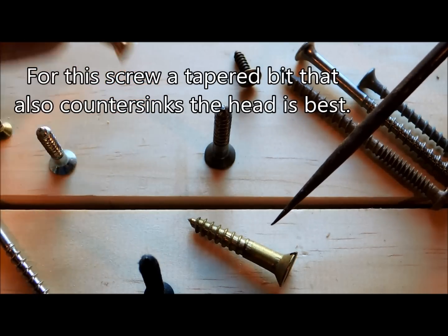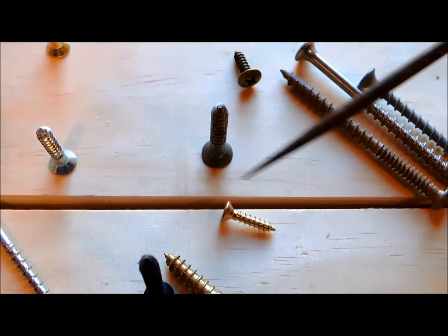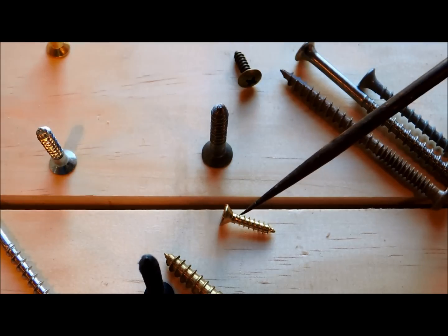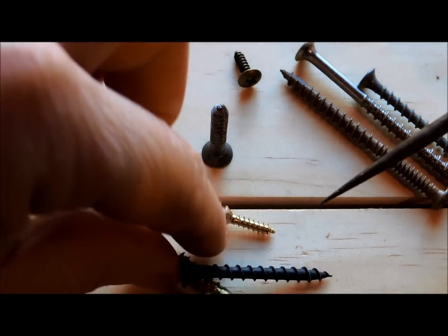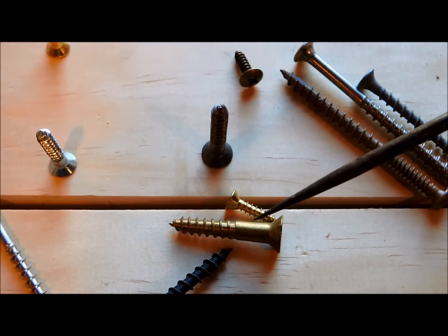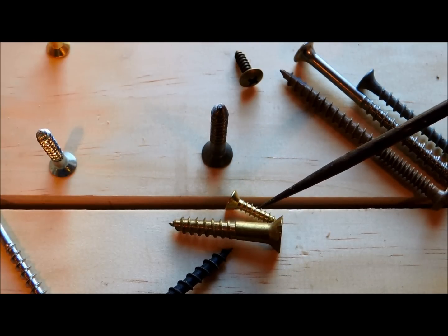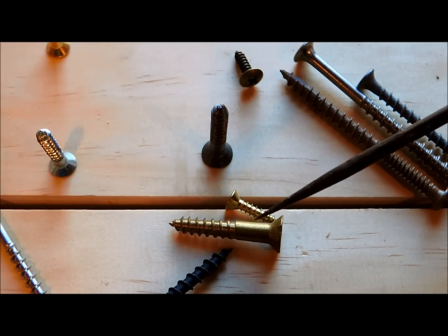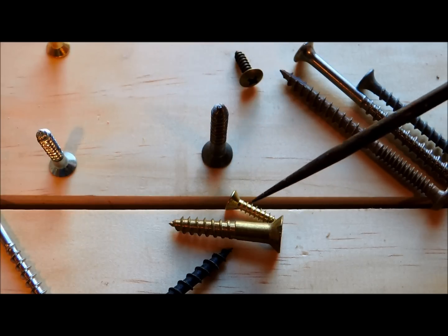As time went by, that basic wood screw has been modified so that the shank is now the same size all the way up and down. If you compare this — this is a different size screw obviously — but this screw here has the wider shank on the top, this one does not. So when you're picking a basic wood screw, look for those differences. If it has the wider shank, then you need to drill a pilot hole to account for that shank. If it's more like a deck screw, you may not need to drill a pilot hole.